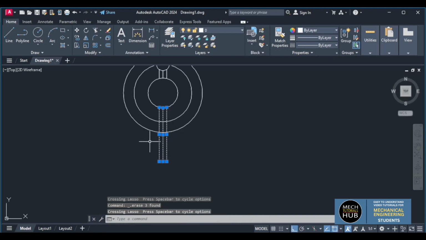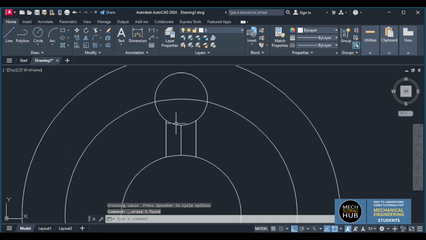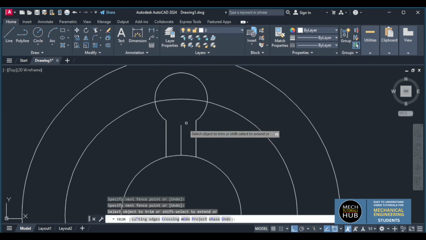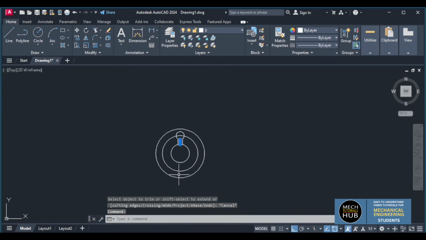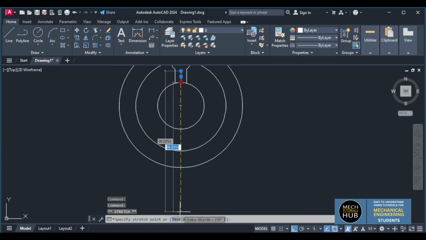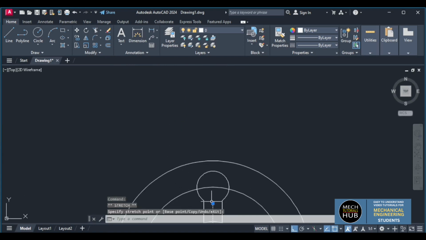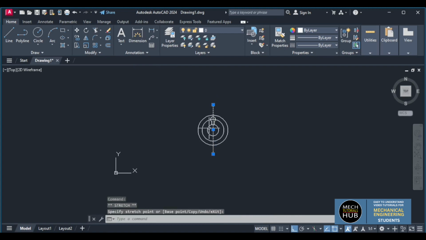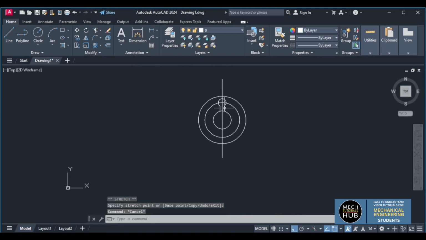Later I just draw the axis line. TR, double enter. These things are not required, and this becomes the axis now. Let me extend this by keeping ortho on. Done. Escape from the keyboard.